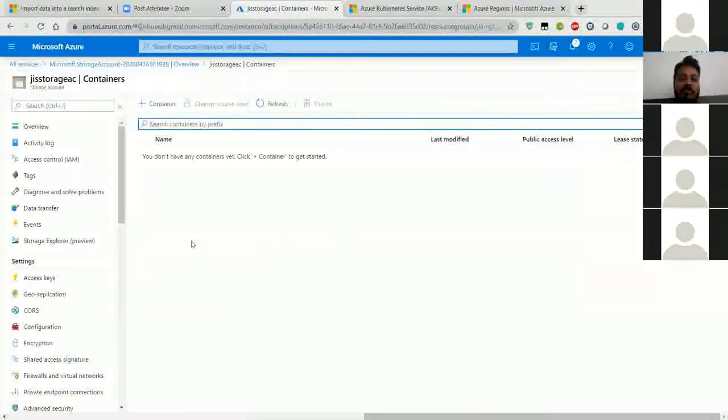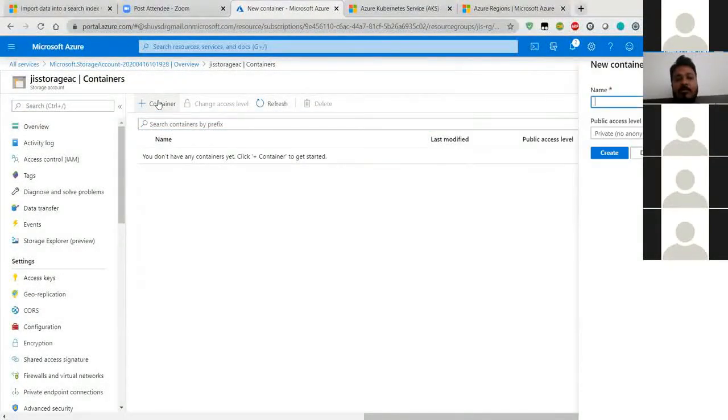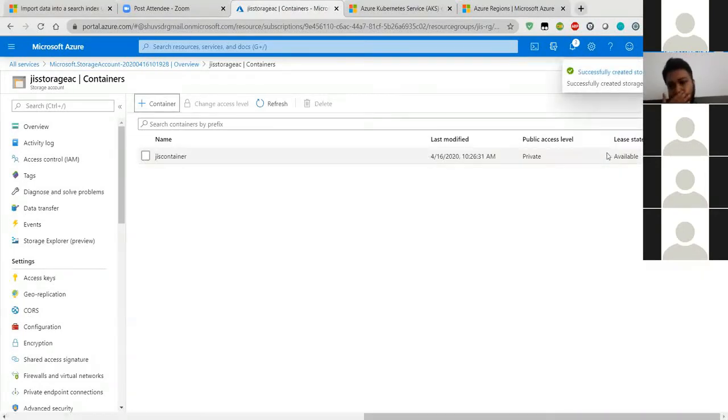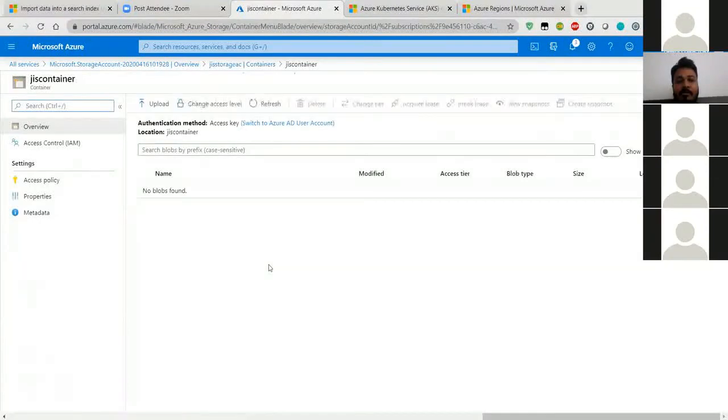And now I can show you something in containers. So now I want to create a container. Yes, the public access level is private, so no one can access it. And then in the container, I can upload a file, suppose.